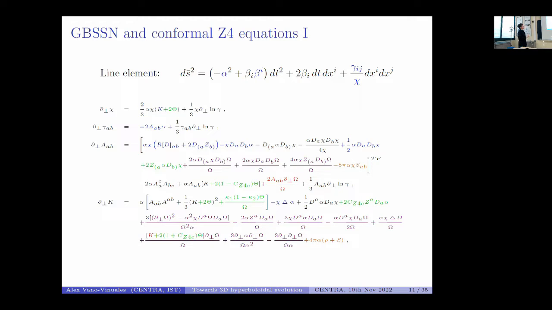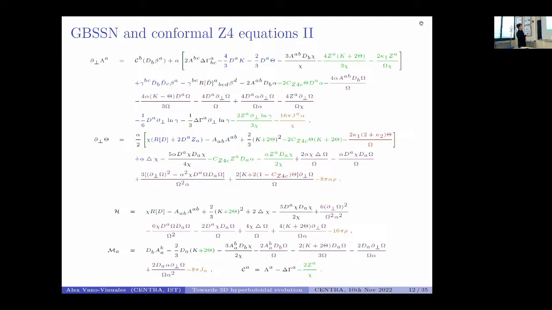So here you can see these are the evolution equations for these quantities. And I'm showing them here because, as you can see, there are quite a few terms that are formally singular at null infinity, and these will have to behave well numerically speaking. So this is for that, and then also this for the two remaining evolution equations and for the constraint equations. There are not going to be any more equations this long again. This is what we put into the code, basically.